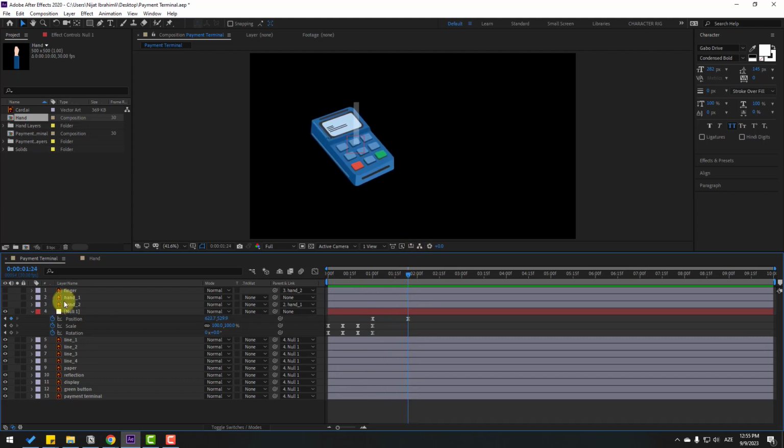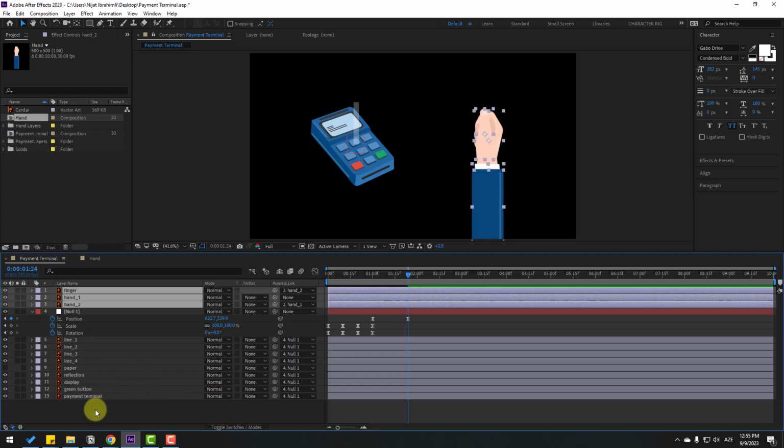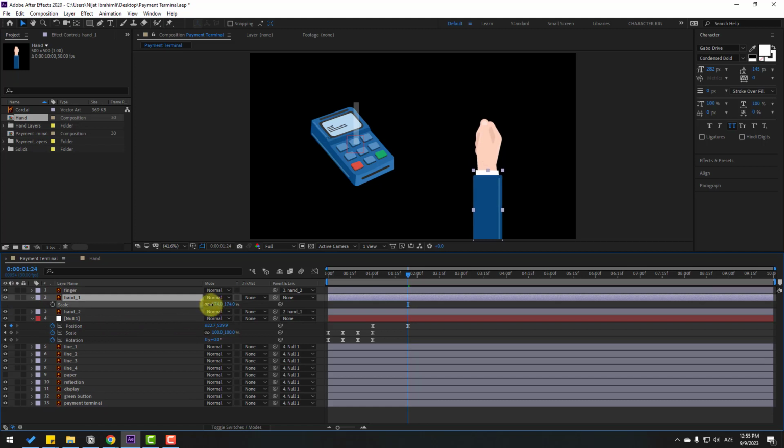Okay, so now select these hand layers. Let's enable them, and select this hand 1, press S, change the scale a little bit like this.